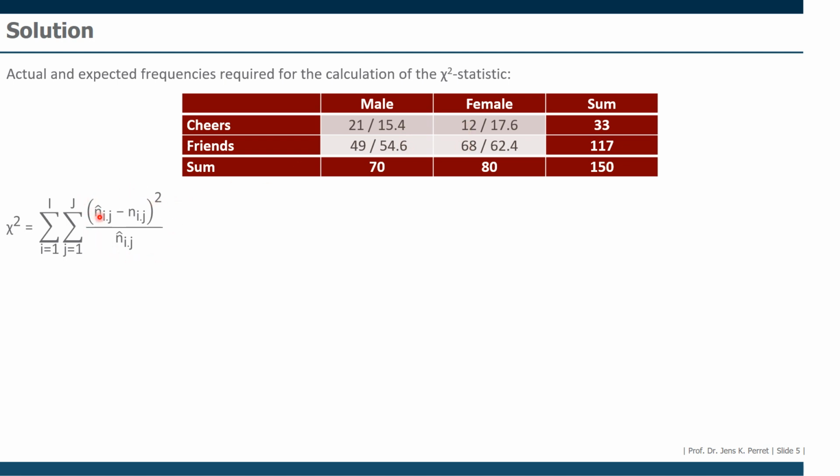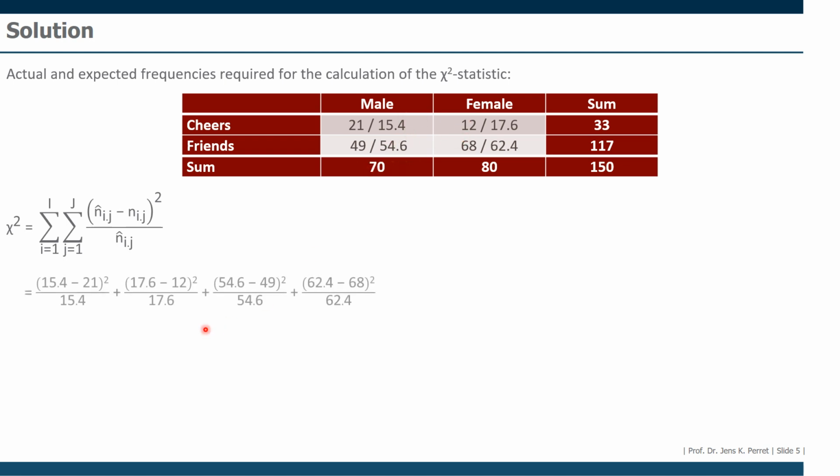This is just expected frequency, 15.4, minus actual frequency, 21, to the power of 2, divided by the expected frequency, 15.4. We're going to do this for each of the four different fields here, and we're going to add up the results.